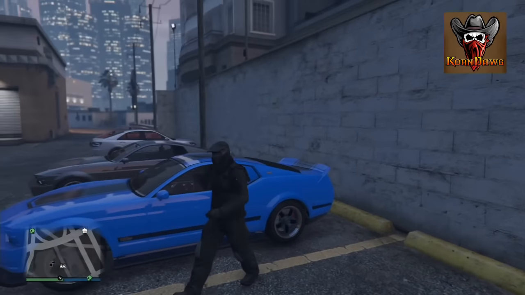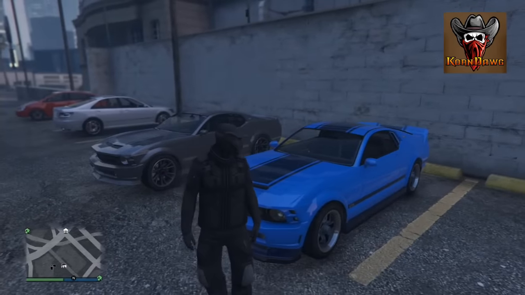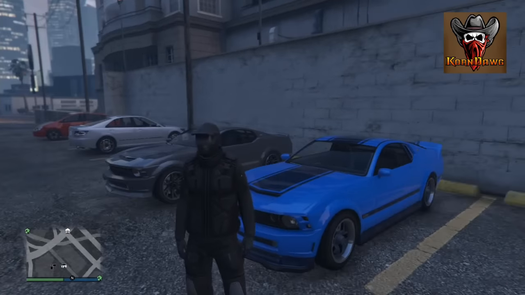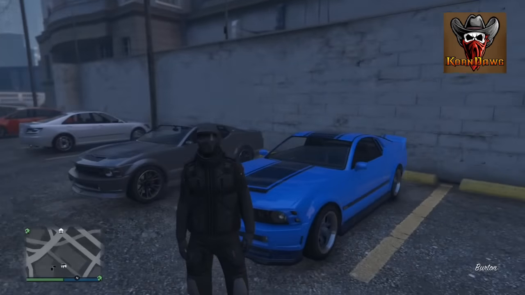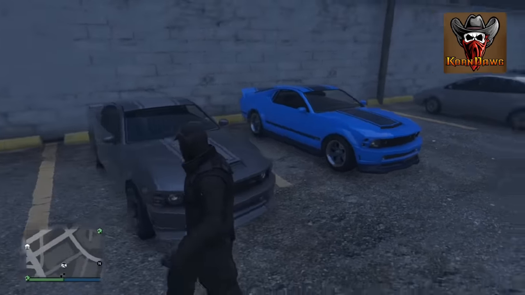It's decently fast. Now, this is the Dominator. How much is the Dominator? It is $19,940. The most expensive rare car in this video, just short of 20 G's. Yes, very nice. That's pretty cool. I like it.